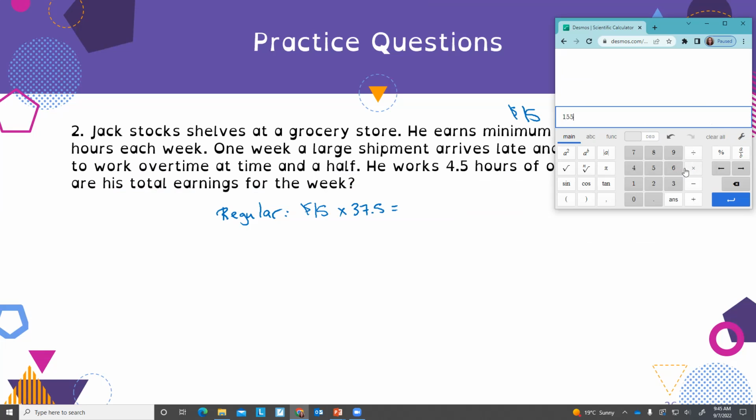So 15 times 37.5 hours is, so I looked and I said $5,812.50. And I was like, that seems like a really, really high number to be making in 1 week. That would mean that you're making like 20 grand in a month. That doesn't seem right. So if I look back, I can see, oh, I made a mistake. I pressed 5 twice. So I'm going to do it again.